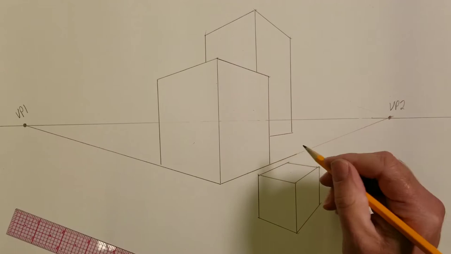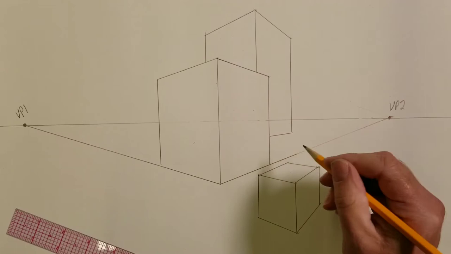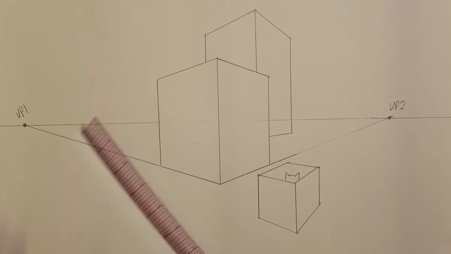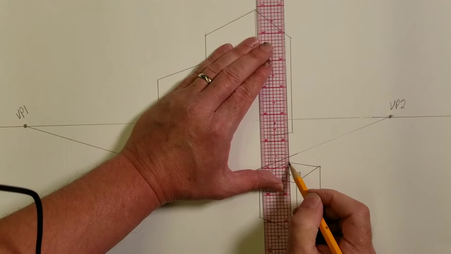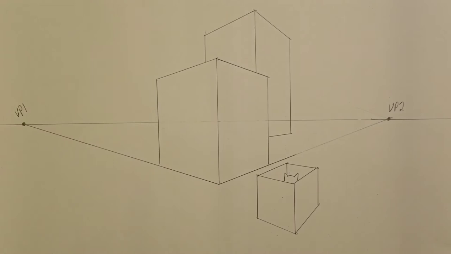Alright, so a cool way to think about it is like this part of the thing looks like a book. This part is a diamond. All diagonals must shoot one of the targets or it won't work. Let's say we want to make this box so we can put stuff in there. So let's draw like a little bit of a kitten in here. Here's a little cute kitten and you're like how can I make that look more 3D? Just put a vertical at the back corner, dropping down, and it will become a 3D box there. The kitten's inside.